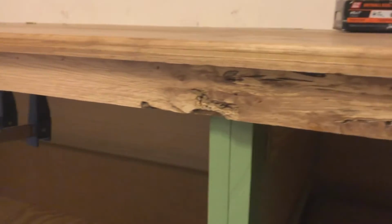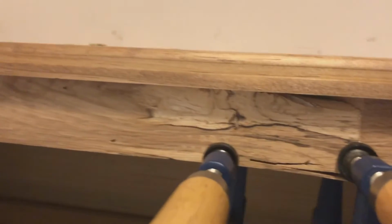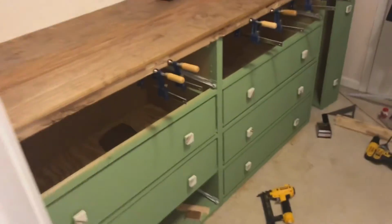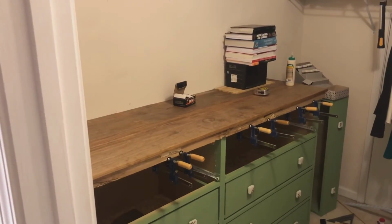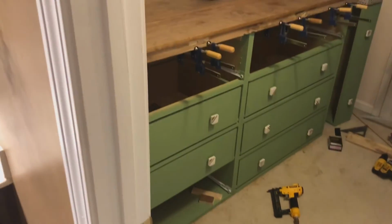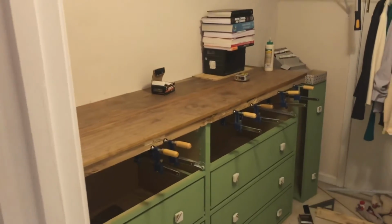Just little tiny nail holes that I'll probably go through and fill with nail hole filler. Obviously another 45. Pretty clean joints. I love how it looks. Really dresses things up, I think. And you can see we're really close. The only reason I haven't put those top drawers in there is just because I'm using that. This is the last piece down there that needs to be done. Otherwise, I'm pretty much just going to declare this complete and ready to be used.